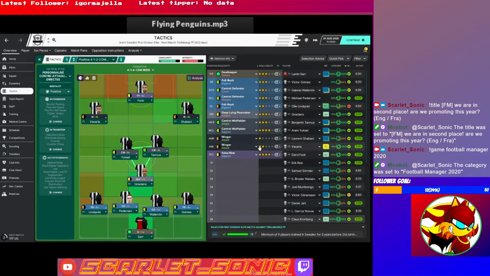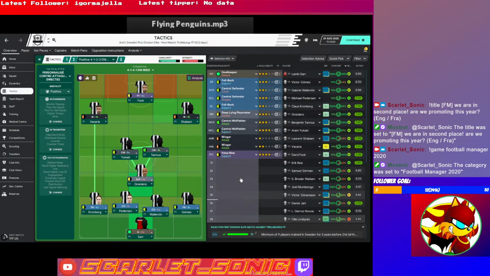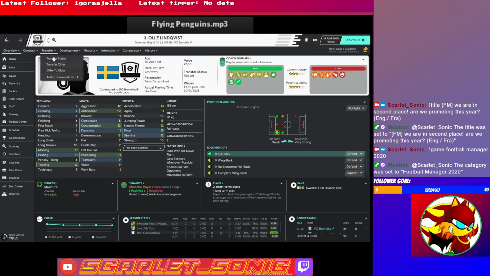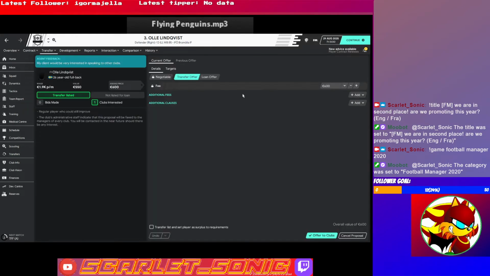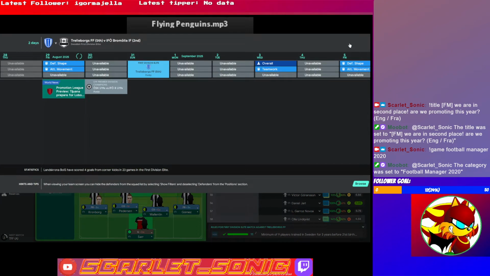What was I saying? Yeah, Kronborg needs to come back. Linkvist is on sale, so I don't care. Let's go Kronborg. We have someone on the left, so we don't need Linkvist. Oh, is one dead there? Cool. Let's see if we can get something for him. 600. Go. It's 550. 600 is correct.